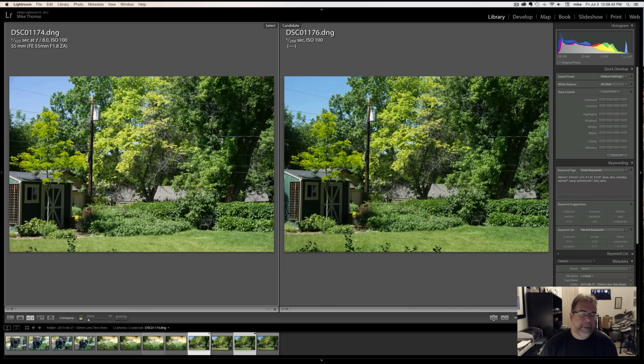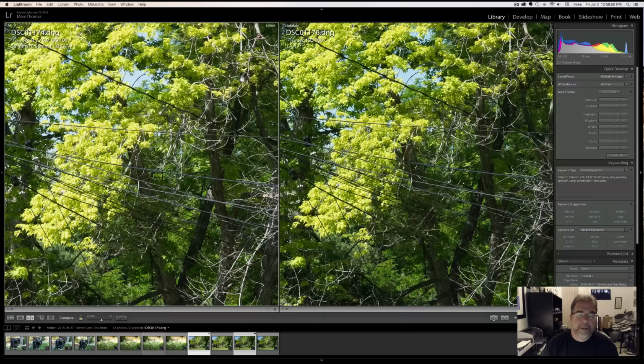I think it appears to have a little more pop. Now that I've got them side by side, I can't really say. But what I can say is the Leica actually has better rendering of the leaf detail. It's kind of in the contrast that we're seeing here. The tonal values are better in the Leica, in my opinion. I hope you can see what I'm talking about here.